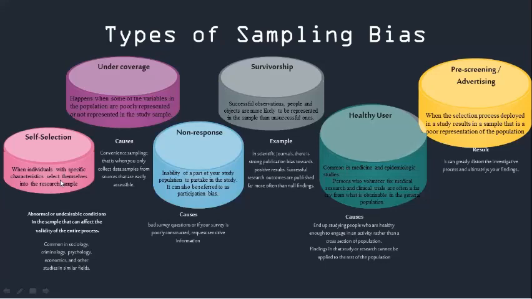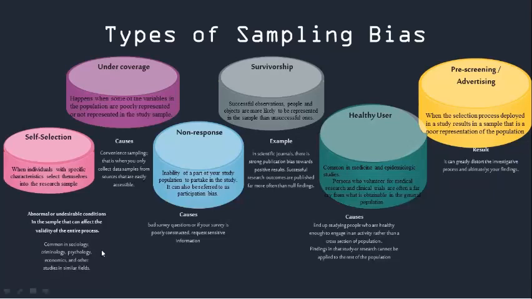Maybe they are so interested in this research, or in its ultimate result, that they will select themselves into it. Because of the nature of the study, individuals with certain characteristics or experiences may be eager to partake more than others, so they will self select. Generally this kind of sampling bias happens in these subjects, and when that happens, obviously we will get abnormal or undesirable results.